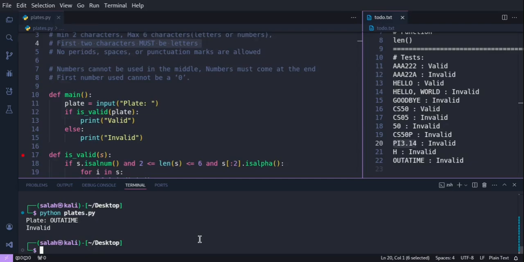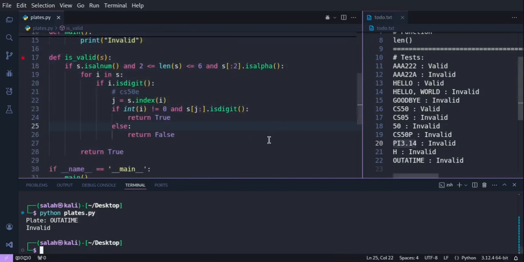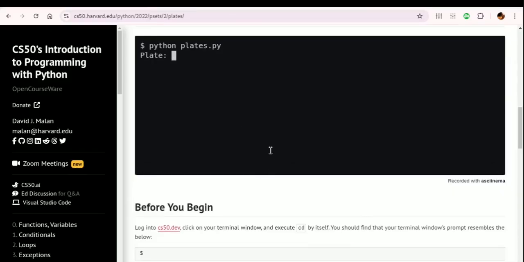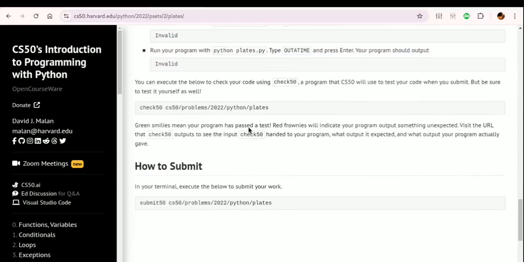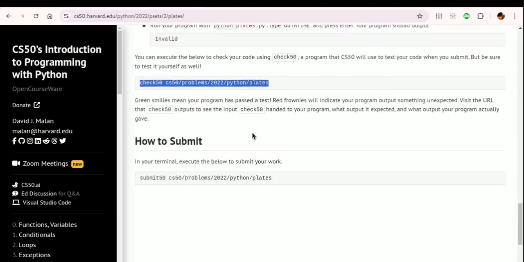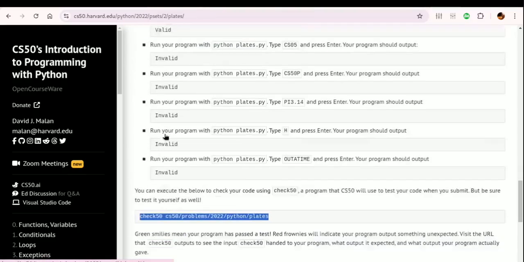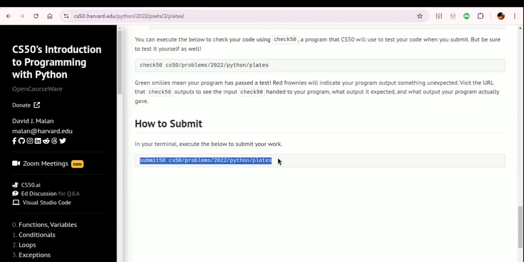Yes, do not be shocked because this is not the best design, and I have another solution for you. If this solution is fine and it's enough for you, you can end the video here and go back, go down and check50, and you will find everything is fine. And if you work on Visual Studio Code online, you can copy the code and paste it there and then submit it with submit50. If you're interested in the other solution and a better design, let's wait for the next solution.